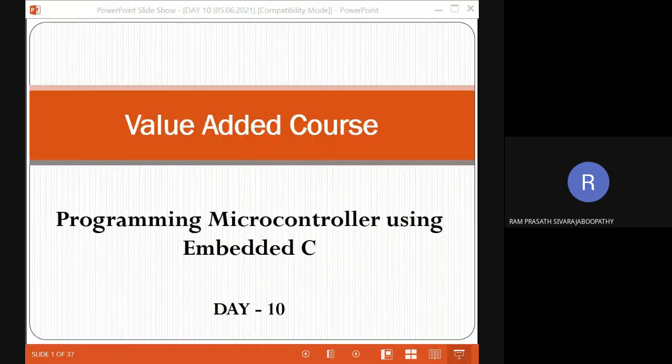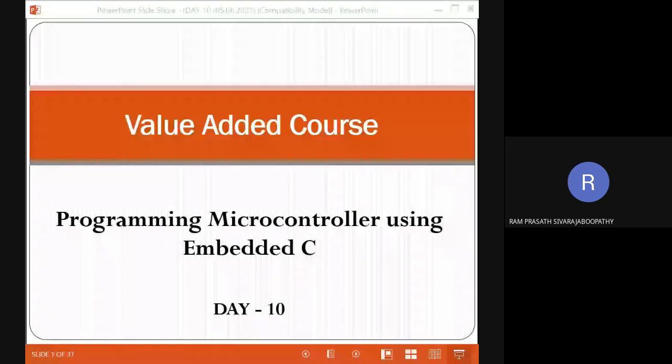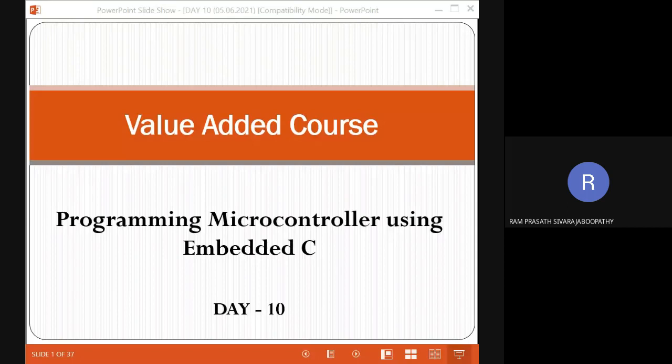So far we are dealing with port operation. A single bit of a port we are able to control. That means we can write logic 0 or logic 1, similarly a logic available on the port pin. Then we went on to a byte of data. 8-bit data we can write or read.